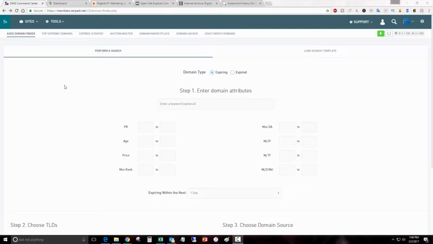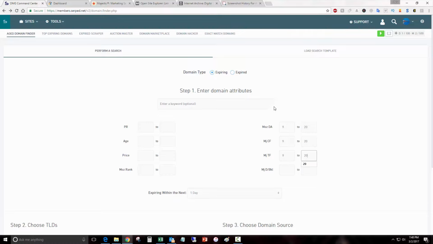So we're here at the Age Domain Finder, and there's a bunch of different ways you can go with it. If you were looking for a specific niche or keyword, you could put in plumber, real estate, SEO, whatever it is you're looking for. But for this example, we're just going to leave that blank. Say we want to find domains with a Moz domain authority of 9 to 20 and a citation flow of 9 to 20. And you can put in whatever you like, but these are just some of the ones I usually use when I'm searching for domains. And then a trust flow of 9 to 20.